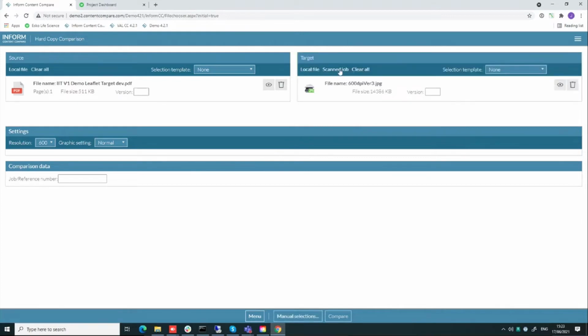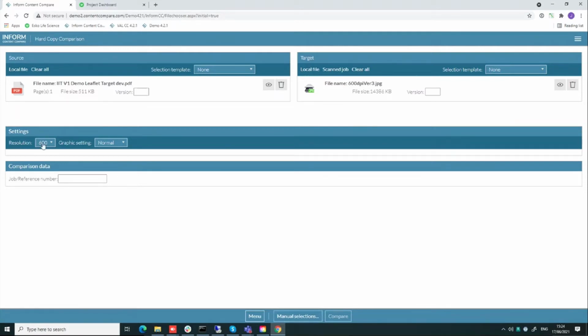You see here I have a button also for scan jobs. So it is possible to feed the system with scans directly from the scanner. So you don't have to always upload them into WebCenter. But I think in general, when we talk about the WebCenter integration, it does make sense to have the scan inside WebCenter, because then you have all the input available in one place. So I think that's how we will set that up.